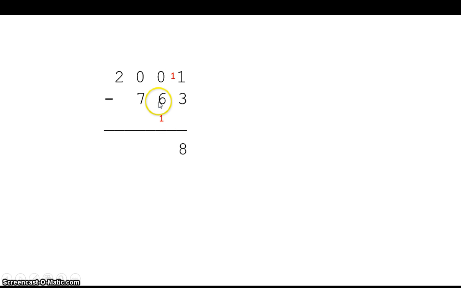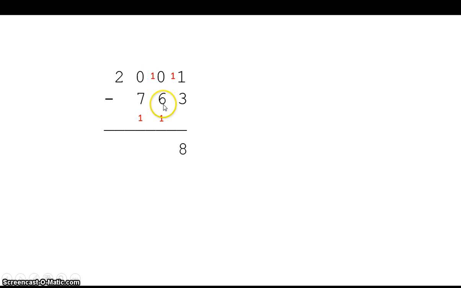Moving to the tens place column, I now attempt to subtract 6 from 0, which is again impossible to do. So I borrow a 100, showing that with a placeholder 1 in the hundreds place. So now the 0 in the tens place above becomes 10 tens, which is 100.